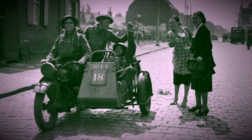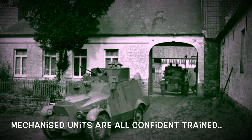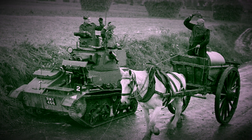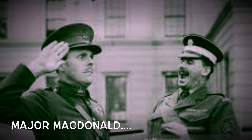There are reserve elements such as motorcycle infantry troops. They'll also have Bren carriers and of course some Morris armoured cars, all part of the Enniskillens and Lancers who are to fight at this action. What's critical about this particular battle is it's the first time we really see the 18/25 pounder, the derivative and forerunner of the 25 pounder. And we'll also see some Mark 6 tanks. But that gun, the 18/25, is a damn good gun and a great piece of field artillery, especially with the horse artillery, except if you've got Major MacDonald commanding them.